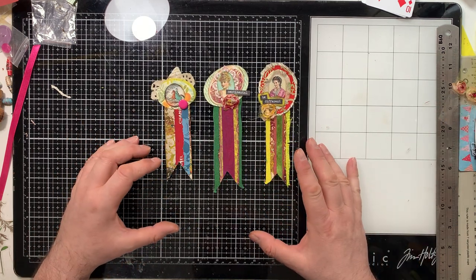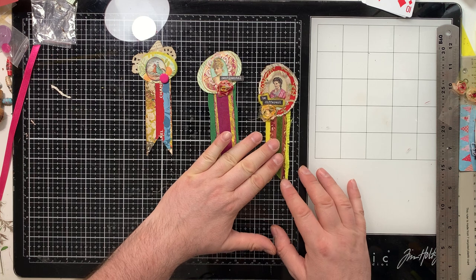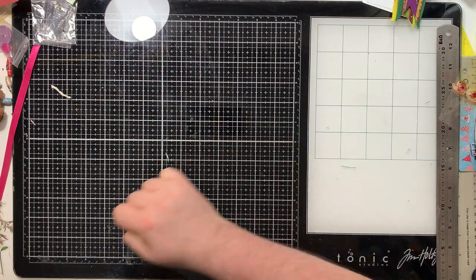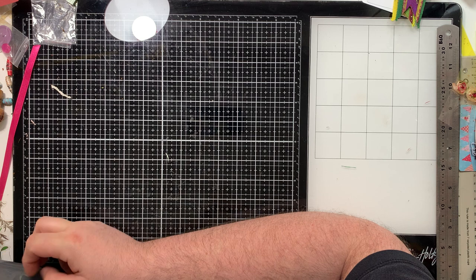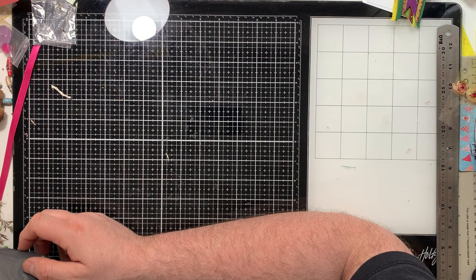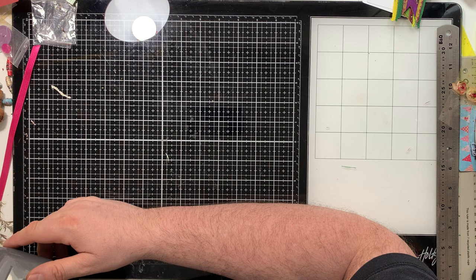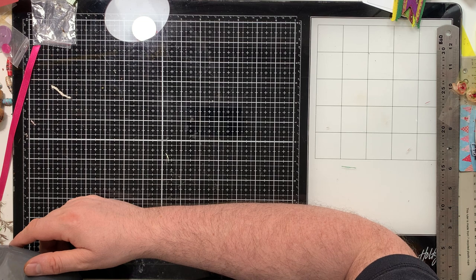So I've been making ones with fabric — that was the first incarnation — and then that evolved into this and then this. I thought, let's make some other ones. I'll put the video on and we can kind of craft, chat, do stuff, etc. So then I went downstairs to the basement where my other craft room is — basically the overspill. My basement is the same size as the footprint of my house, I'll just point out — I don't live in a massive house — but it's basically two thirds full of craft stuff.